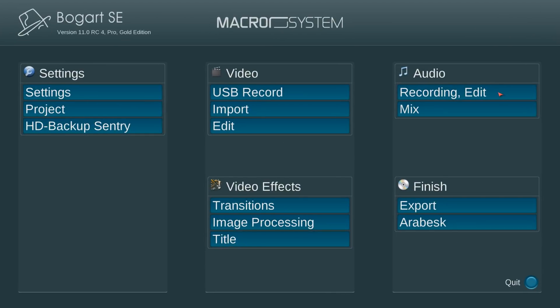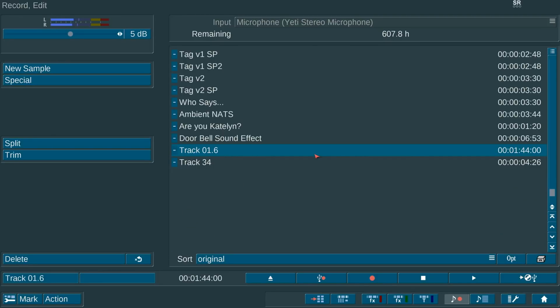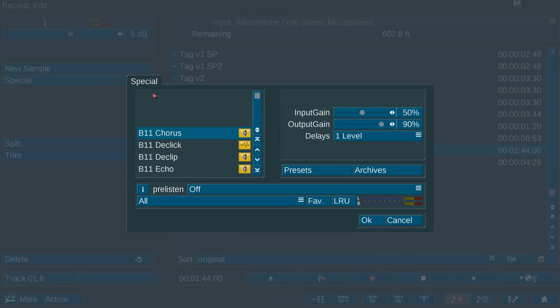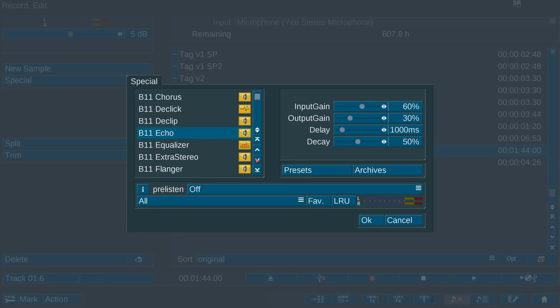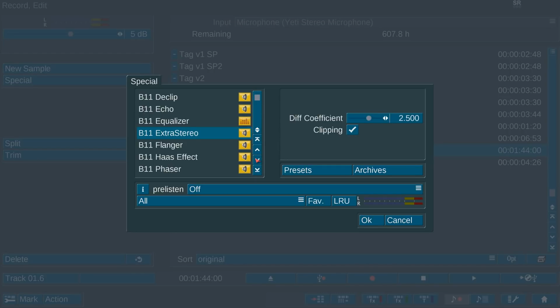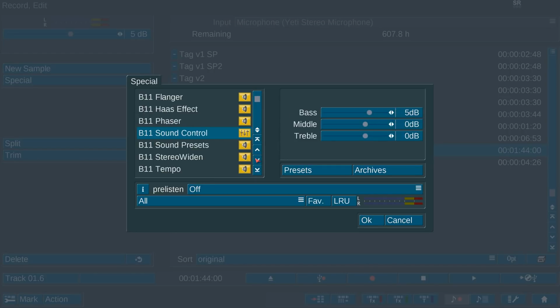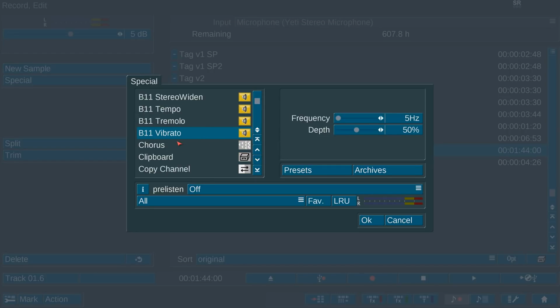Okay, in the audio record edit menu of Bogart 11, we have new audio effects that come by default. These are not add-ons, these are included by default with Bogart 11. Very nice. We have 16 new choices of effects. We have chorus, declick, declip, echo, equalizer, extra stereo, a whole host of nice effects.